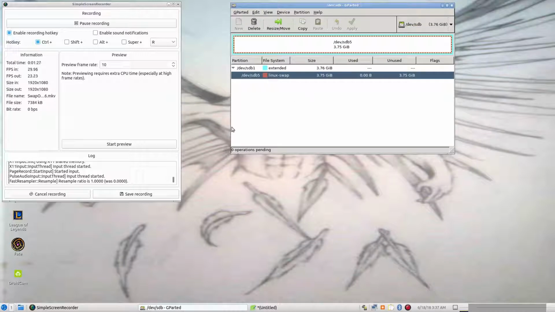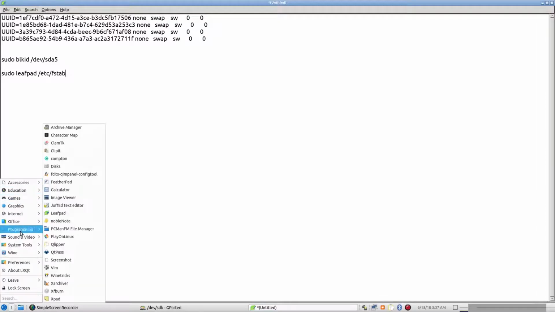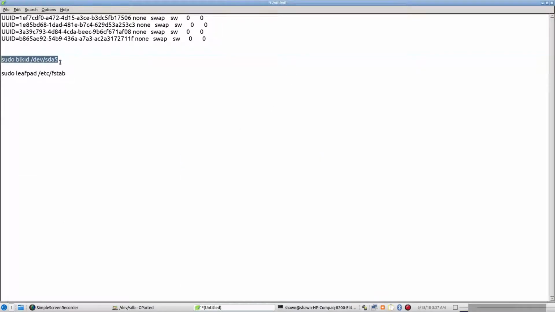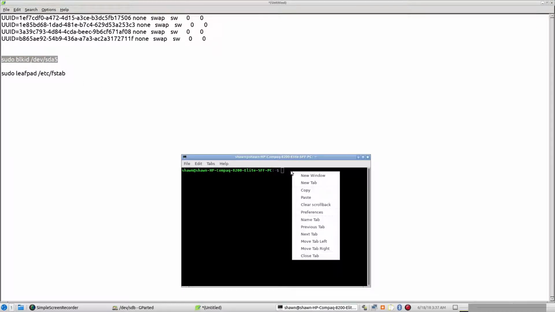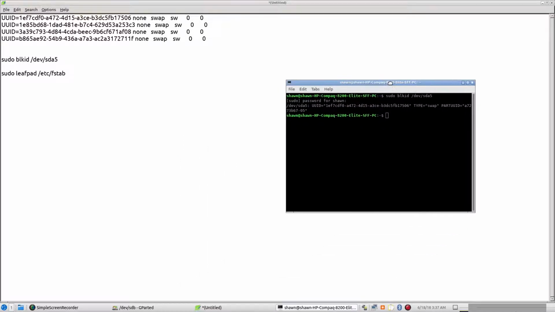Another way to get the UUID is from the command line. So in this case, we're going to open that, and it's going to be this command, sudo blkid /dev/sda5 in my case, but it's going to be the path of where you have the swap space. So we're going to hit enter, and I'm going to put in my password, and then the UUID should match this one right here. And then it gets the type, which is swap, and then I don't know what that other number is. So that's how you get the UUIDs.